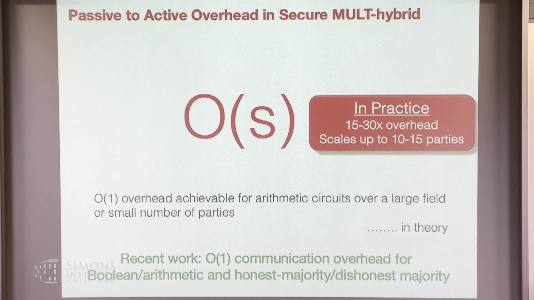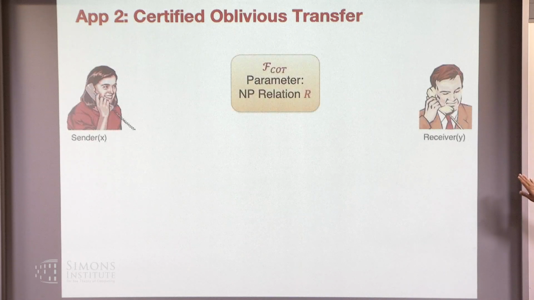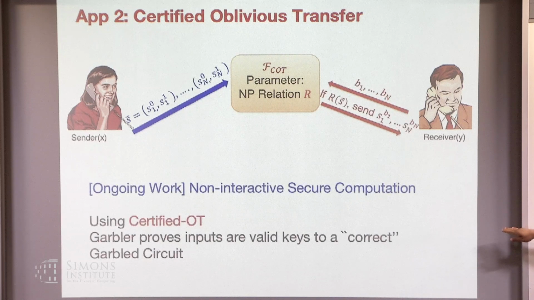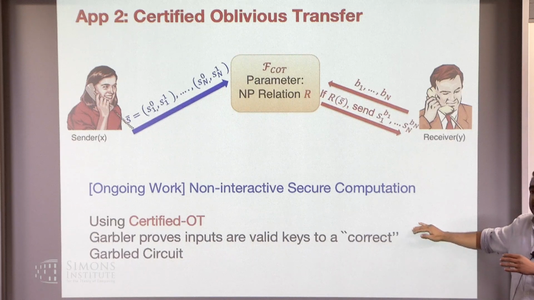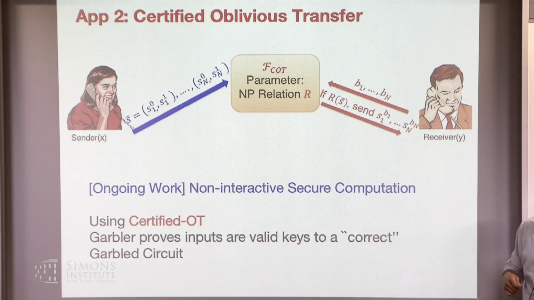Now I want you to forget this, and I want to tell you that we can actually use state-of-the-art zero knowledge to also improve non-black box constructions. Our motivation for doing this zero knowledge came from black box, and we got all these efficient things, but now we can take this zero knowledge and also efficiently prove something about non-black box stuff. Here I'm going to talk about secure two-party computation. In the interest of time, I'm going to skip the certified oblivious transfer. In the past decade, people have been studying using garbled circuits, getting passive to active, and now we have a recent work where all we do is send one garbled circuit and prove that it was correct. And this involves non-black box.